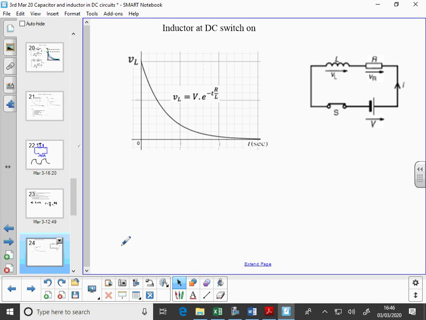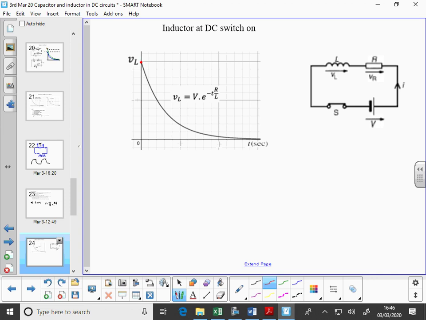So the major difference is if we've got an inductor here, and we apply a voltage to it, V, and we've got a resistor in the circuit as well to limit the current, we get a current flow. Initially at switch on, the current is looking to rise very quickly. So if we have 10 volts and 10 ohms, it's looking to go from 0 to 1 amp instantly. Yep, all get that.